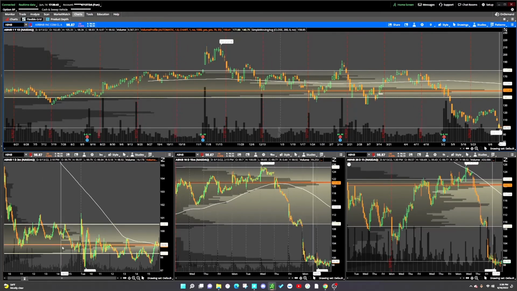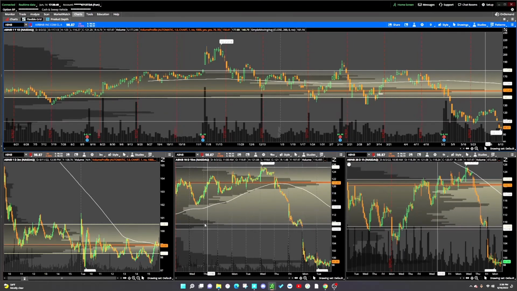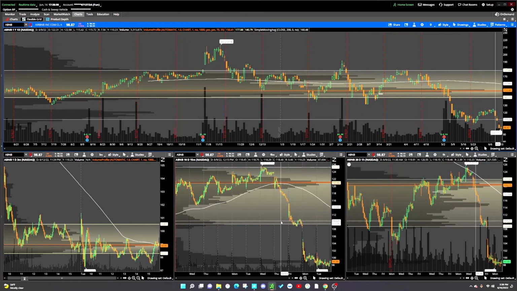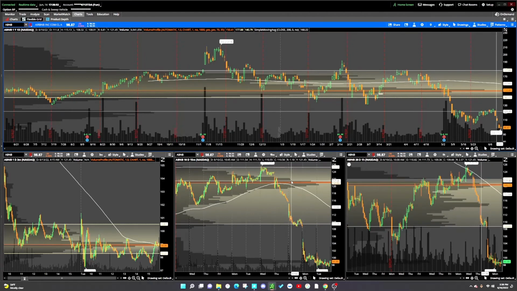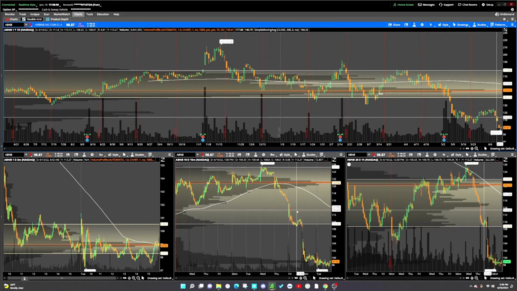What did price do today? It's sitting right near today's point of control. There's this large imbalance here, slight overhead supply, and then point of control. Now this is a huge jump. This is, you know, a $20 jump.